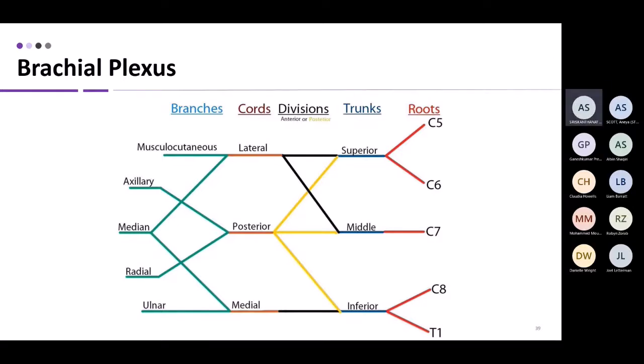This is quite a lot to remember, and I always found it very helpful to remember the order of the muscles, the branches, and then just try and draw out the diagram. I'm quite good at memorizing the way the lines go, and that's literally how I did it in the exam to work it out sometimes.